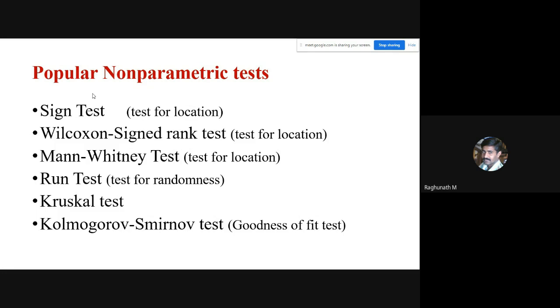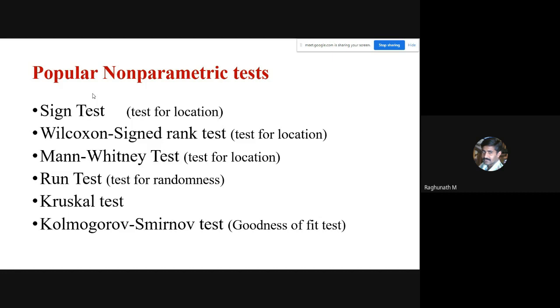Now coming to the sign test, we don't bother about whether the student has got 0 or whether the student has got 100. Instead, we say 75 is the percentage. Now what we shall do is, the students who have got less than 75, we assign negative values, and the students who have got more than 75, we assign a plus.